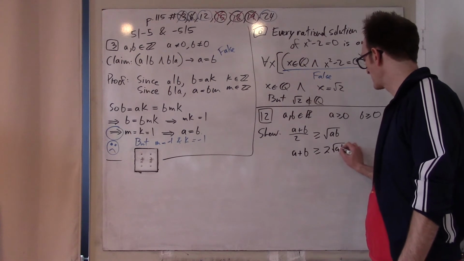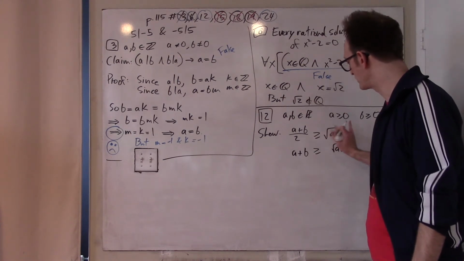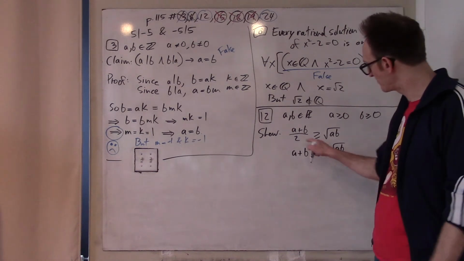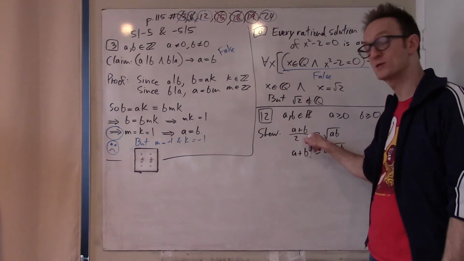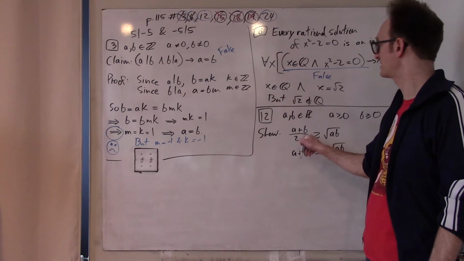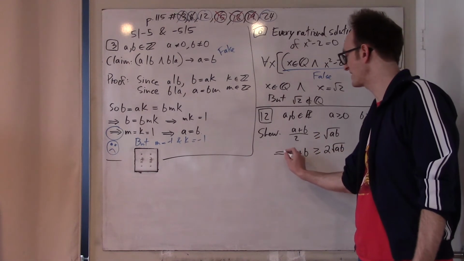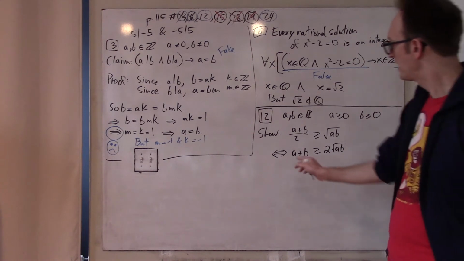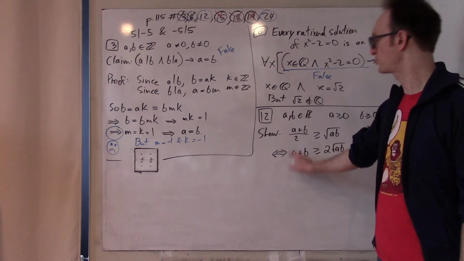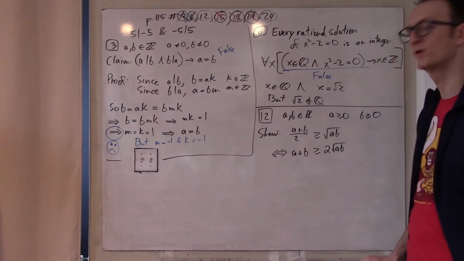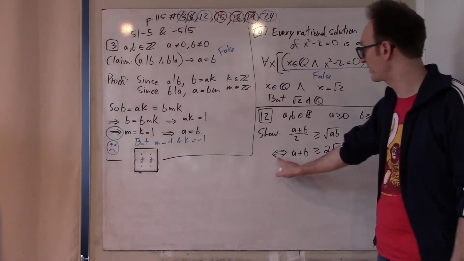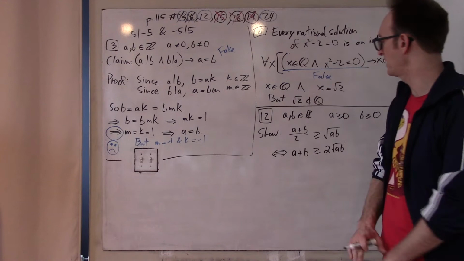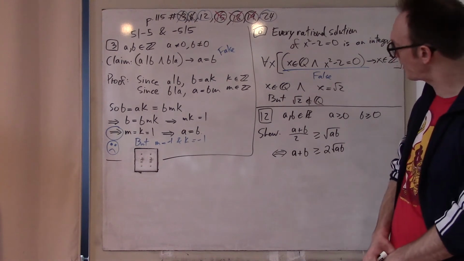Not only is multiplying by 2 legitimate, but dividing by 2 is also legitimate. Therefore, the sentence I'm trying to prove is in fact equivalent to this second sentence. If this is true, then this is true, and vice versa. So if you pursue only equivalence preserving operations, then, well, let's just keep going and see what happens.